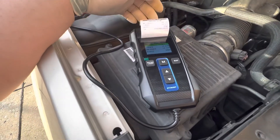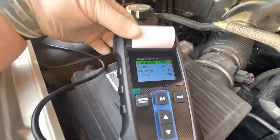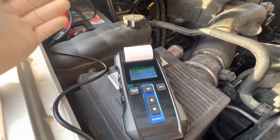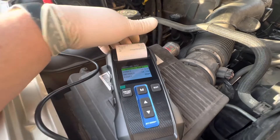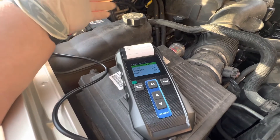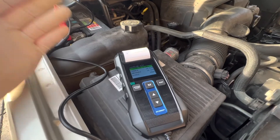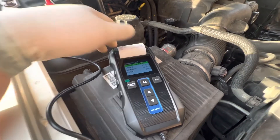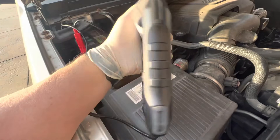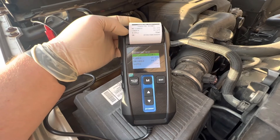I'll be honest, I'm really impressed with this Topdon BT-300P. Great little tool for the money — it does so much. We've just tested the alternator and the starter, which are very expensive to replace, and for a very inexpensive tool we were able to verify that both are fine. We tested multiple batteries and found a couple of good batteries I really didn't think were good. Big thank you to Topdon for sending me the tool in order to do the review.